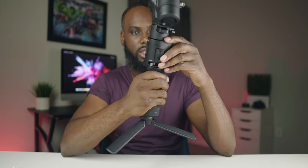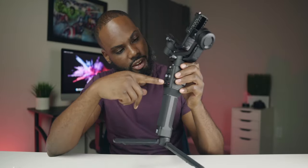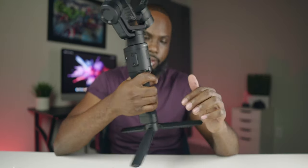I don't know. I mean, it feels like it's in there. It ain't moving. They would think it goes all the way, but it doesn't go all the way. Okay, got this cool little joystick right here. M button, a record button. The grip feels nice.